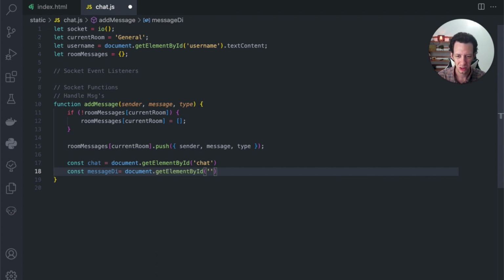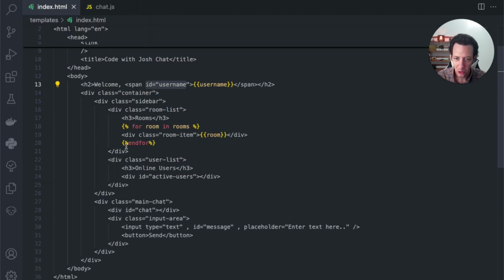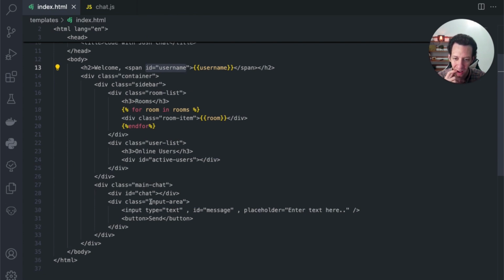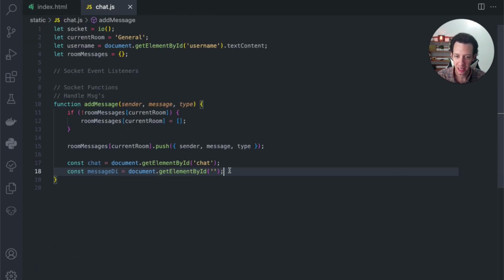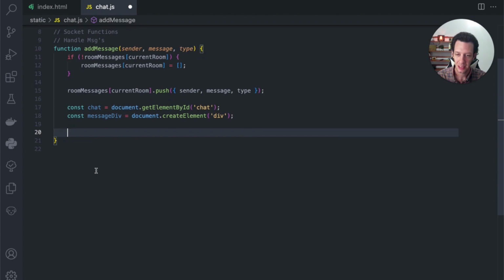Well, actually, to be fair, I don't have a message div. So let me change this. Let's create an element, and I want to make a div. Okay. I don't have that. So for any messages, we're just going to create a div once we have messages.